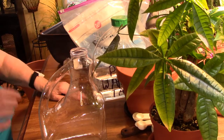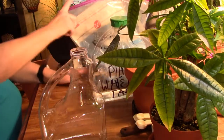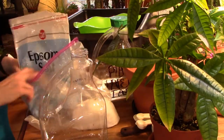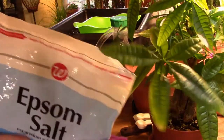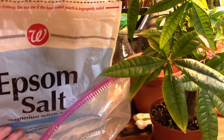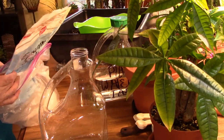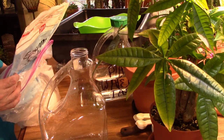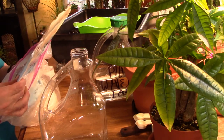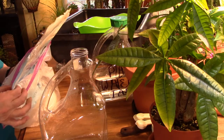When I use Epsom salt, well, this is my plain tap water, and we're going to talk about that in a minute too. When I use Epsom salt, I just get it at the drugstore, Walgreens, I think. Yep. It comes in a big bag. It's fairly inexpensive, and it works. The back of it says, for fertilizer uses, guaranteed analysis is magnesium 9.87, sulfur 12.98. I don't know the chemical names for them, but that is what I use.